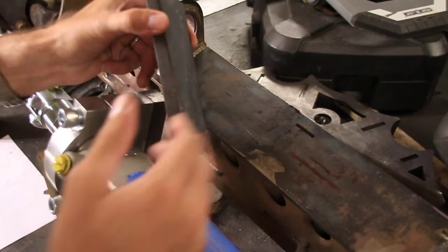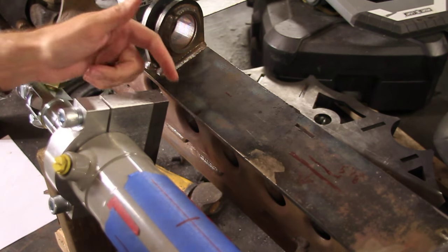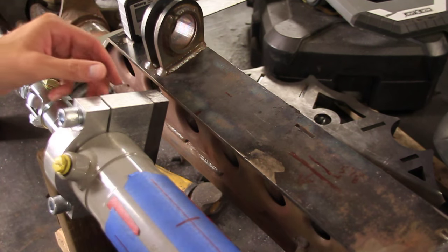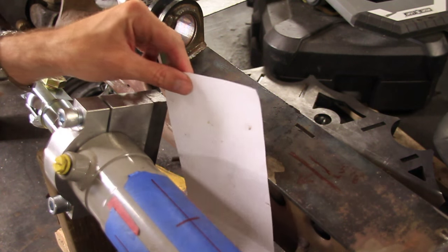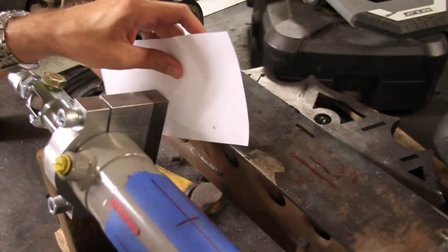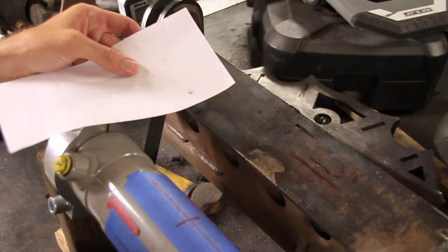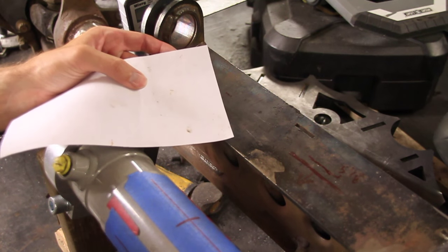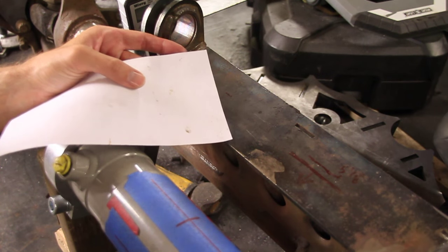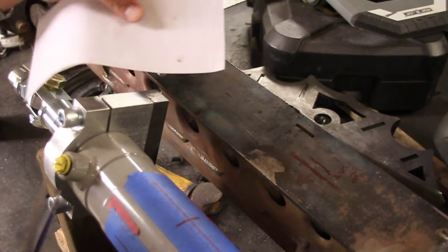For that I have this big chunk of steel right here that I'm going to use, but it's a very complex angle right here, so the first thing I'm going to do is get out a piece of paper. We will make a template out of this piece of paper, and then I can probably trace that right onto this piece of metal. Sometimes I will use this white poster board stuff, that I forget what it's called, thick poster board stuff, but I think I can probably just make this one out of paper.